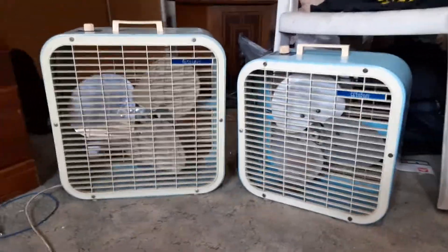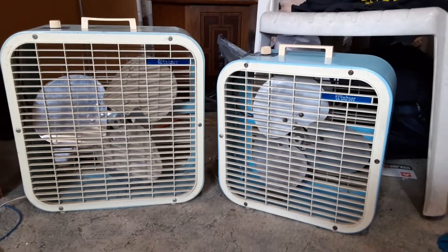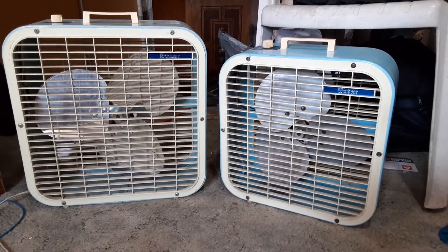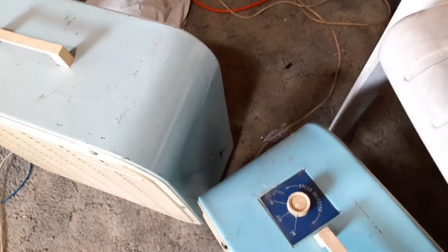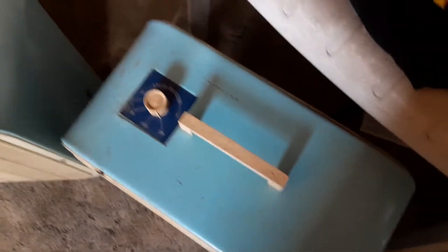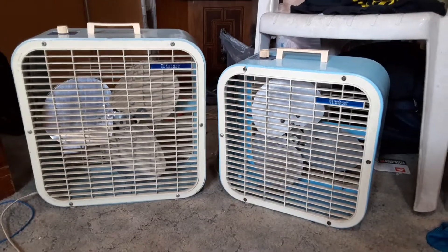The C14 is in a little bit better shape than the C122. I restored the C122 a couple of years ago — actually a long time ago, I think when I first got it. I repainted it because it was all rusty and I wanted it to look good, but the color I picked out is pretty darn close to the original, maybe a shade lighter. Anyway, without further ado, let's start them both on low.